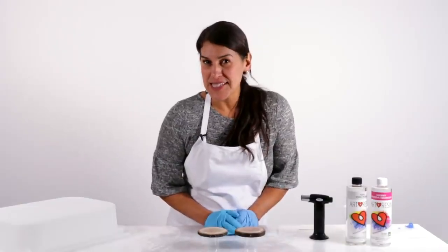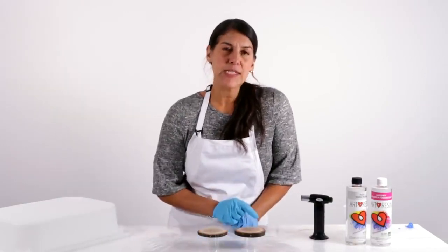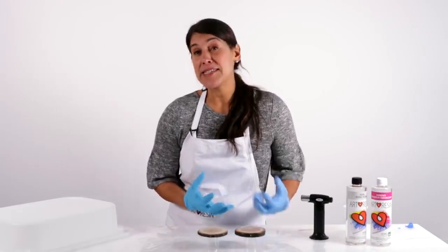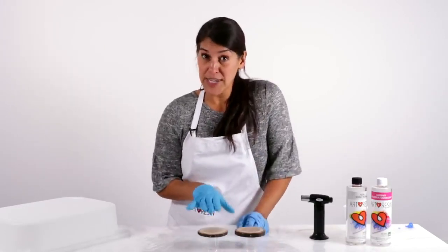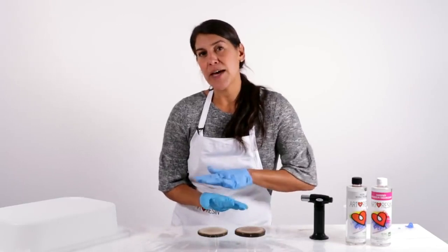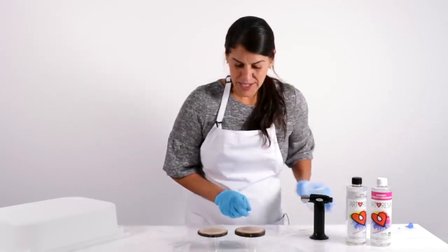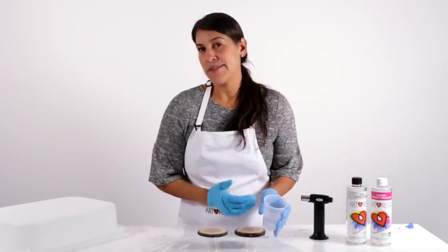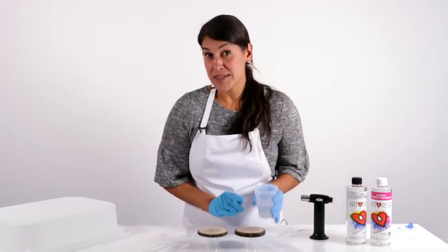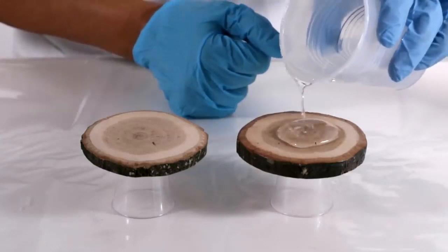Okay, so now we're gonna resin our wood slices. Now, if you remember, this one here had the brush-on sealant. This one is raw wood. Okay, so one of the other reasons why I really like applying a sealant, especially with wood, is that wood can be notorious for off-gassing. And what that means is, because it's an organic material, it releases its trapped air into the resin in the form of bubbles. So sealing creates a barrier to prevent that air from off-gassing. So I always like sealing. There's a lot of different reasons why wood can off-gas, but it could be the age of the wood, it could be how dry it is, it could be the type of wood, so sealing is always a best practice.